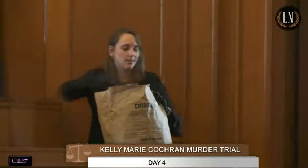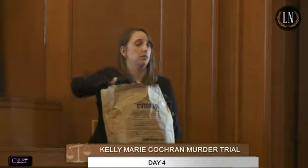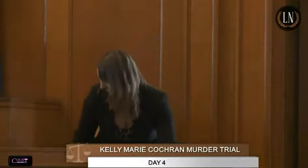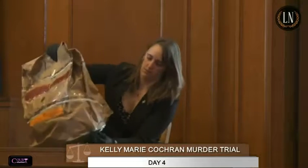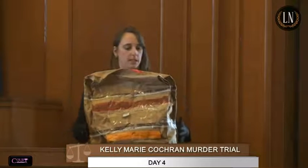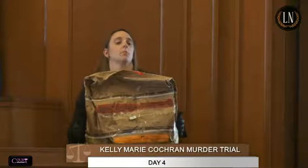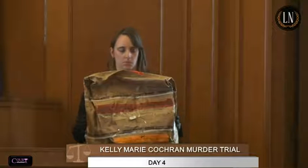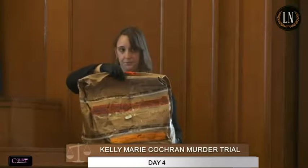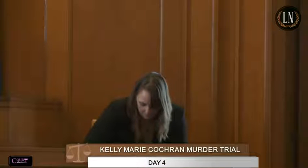67 are several containers supporting pieces of plastic. Received. And item number 66. 66 is a large paper bag containing plastic. Okay, and this is just by way of example so the jury can see what you examined, could you open up one of the smaller items in 67 to show the jury what items you examined?